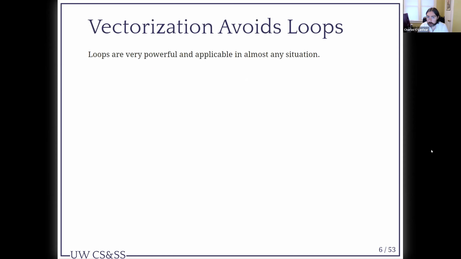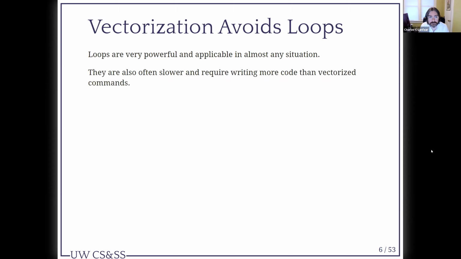So loops are really powerful, and they're applicable to basically any situation. And when I say any situation, I mean literally every situation you can encounter, and you can figure out a way to do it with a loop. In some programming languages, you just do everything with a loop. Every single thing you ever do is basically looped. Okay. R is not one of those languages. Technically speaking, it is under the hood. Every time you do any repetitive thing, there's a loop somewhere, but R likes to hide loops from you so you don't have to write them yourself. This is good behavior and is desirable, so you don't have to write them.